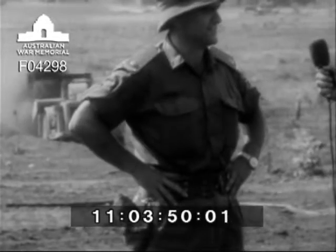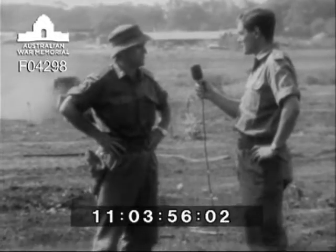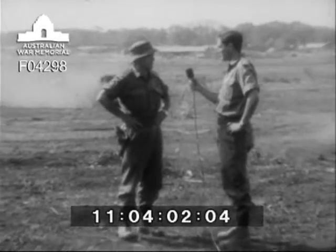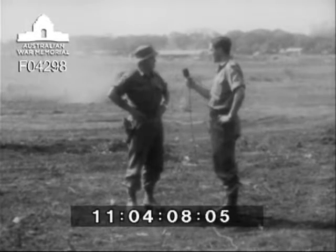Are there any other ways this will assist the task force? Oh yes indeed, Ross. The Task Force Commander, Brigadier Pearson, is most anxious that this would be available as a recreational area for the soldiers in the base. This, of course, is provided operational conditions in the area permit. But it would be suitable for fishing and even boating, as I say, if operational conditions permit it.